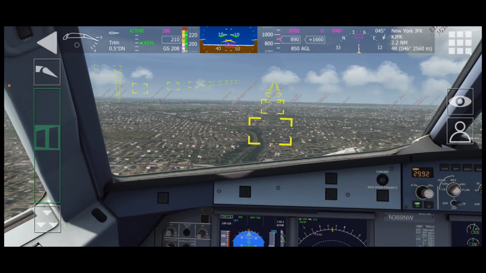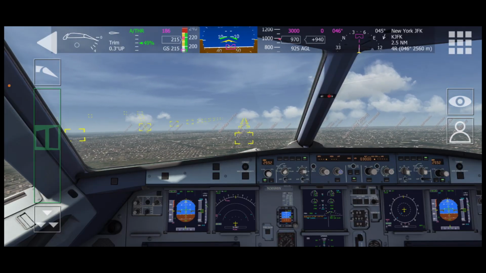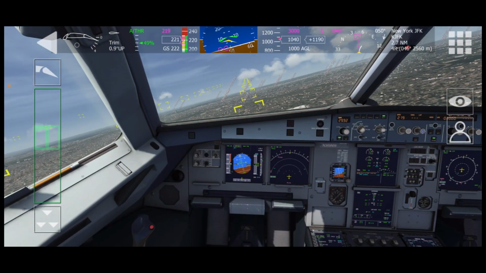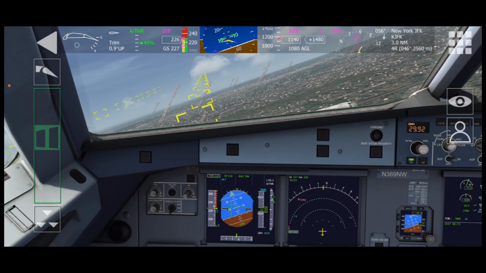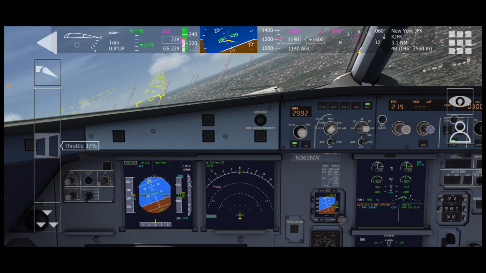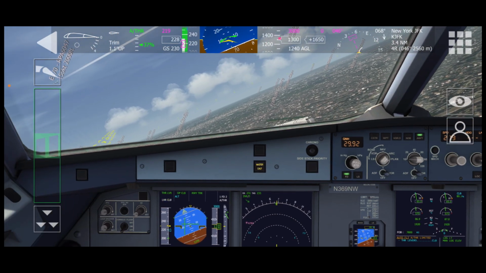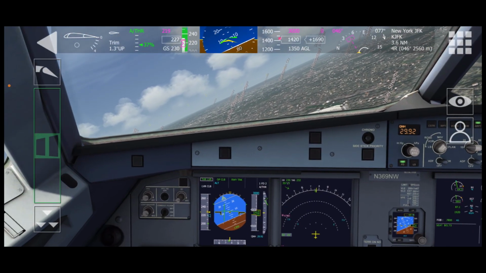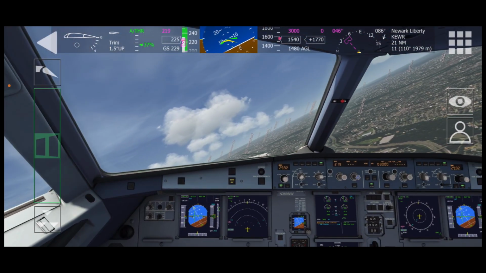We are at 880 feet. Make a right turn here. I also left on a master caution, which looks good in full detail. We are at 1,000 feet. Two more 1,000 feet to go until we reach 3,000 feet. Set the flaps up. The climb is doing good. I also left on a master caution, which looks good in full detail for sound.